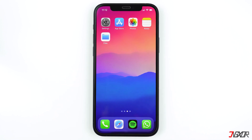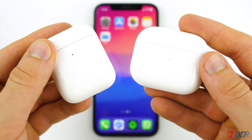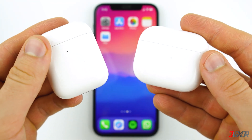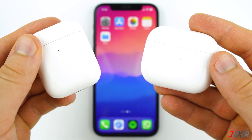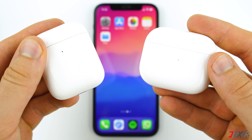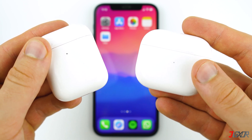Hi and welcome to a new video. Do you want to share your audio with your family or your friends' AirPods? You can now do this with the audio sharing feature on your iPhone or iPad, which allows you to connect two AirPods and listen to the music simultaneously. In this video, I'll show you how to connect another AirPods to your device.